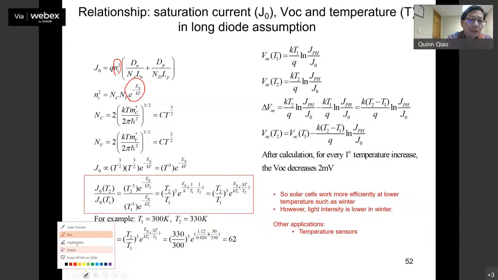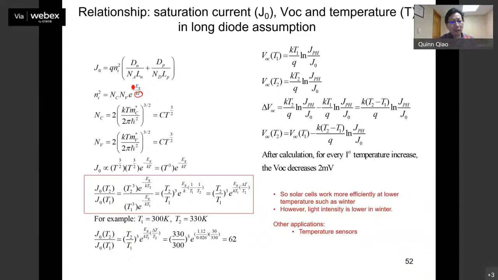Now you see the temperature plays a role, because now you have T here, right? Is that T there? Okay. That T actually impacts you now, okay? And also not only that T, right? If you take this, you remember the NC equation, that's also equal to KT, the conduction band, electron effective mass of electrons, right? And the MV will be the valence band effective mass of holes. They also relate to the T, right? You see T here, T here.